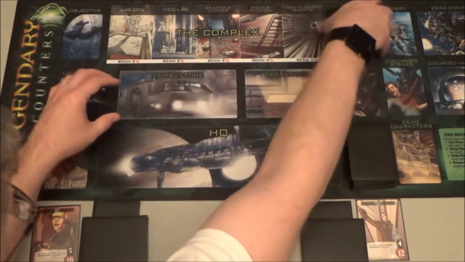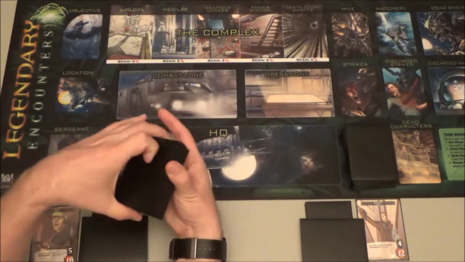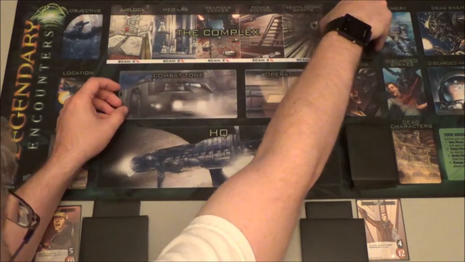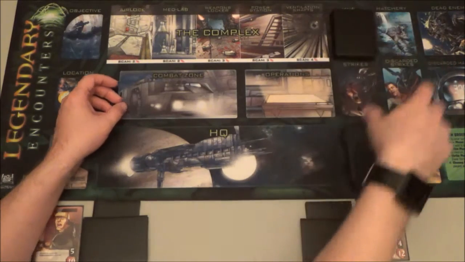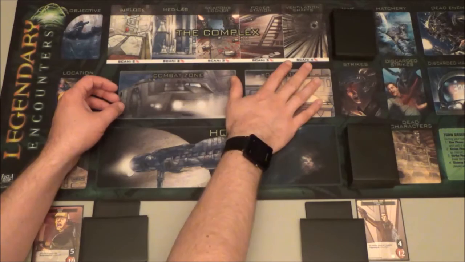So now we have this big deck, this hive deck here. I'm going to just kind of square the edges. I'm a little OCD when it comes to this stuff, so I want to keep things at square edges, square corners if I can. Our barracks has been shuffled. Our hive has been shuffled.